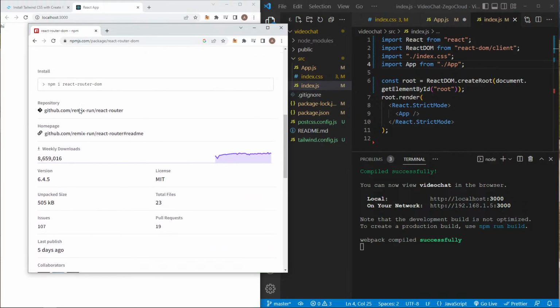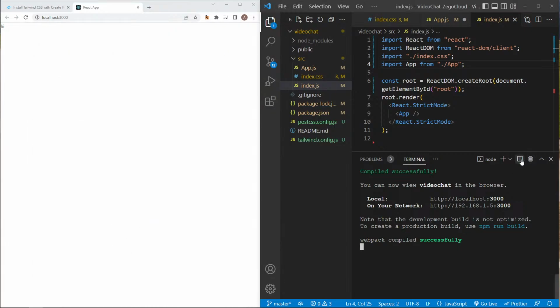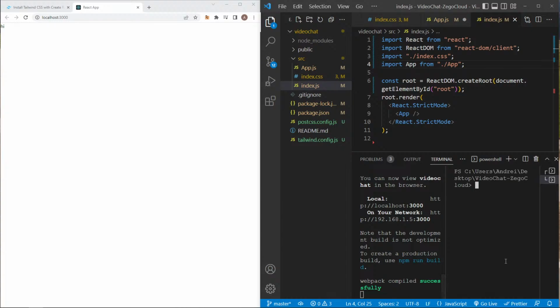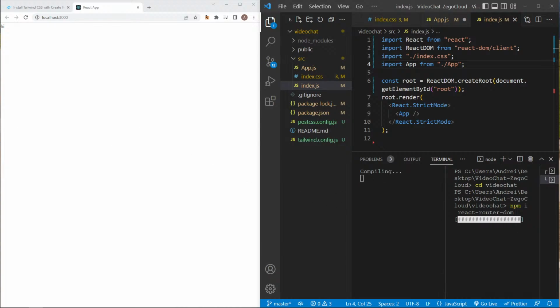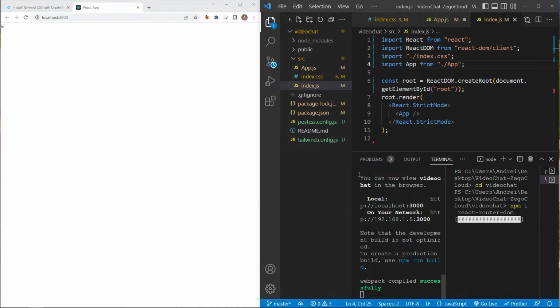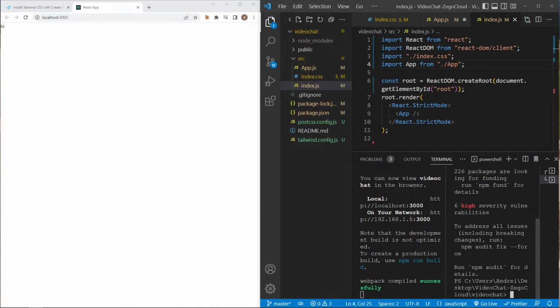Just go ahead and copy this one, or type it manually, it's not a problem. So first duplicate this one, say cd into video chat. Now let's install react-router-dom as well. Let's wait a little bit for this to install.